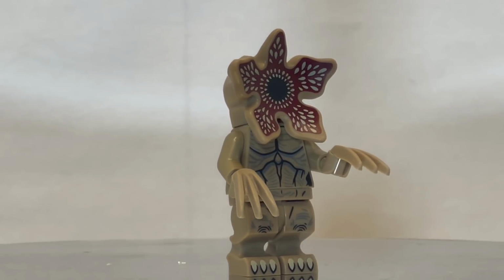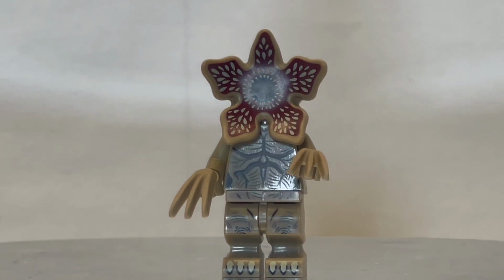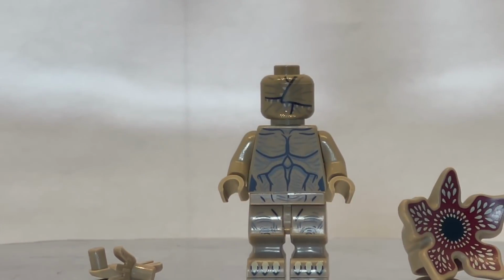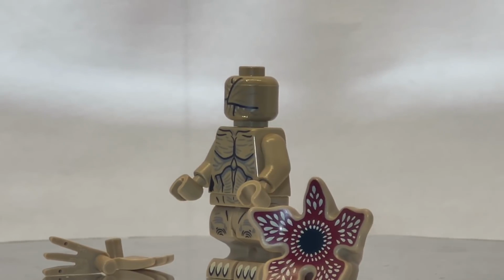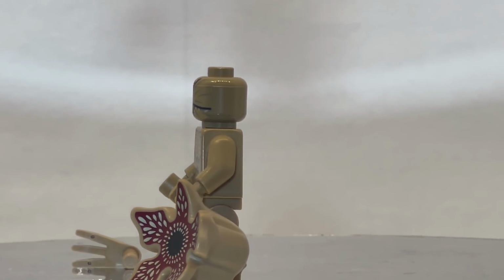What's even more special is that as we remove the headpiece there, you can see that they actually bothered to print the head, featuring the petal-like mandibles closed up, which is also what the creature looked like in the show, which was not something they needed to do. They easily could have just included a plain head, but this way you can actually have the figure both ways, either having the teeth closed up or putting the headpiece back on to have the fully formed attack function of the actual character itself.